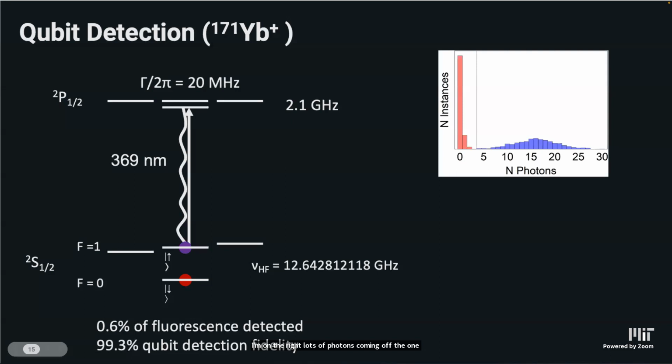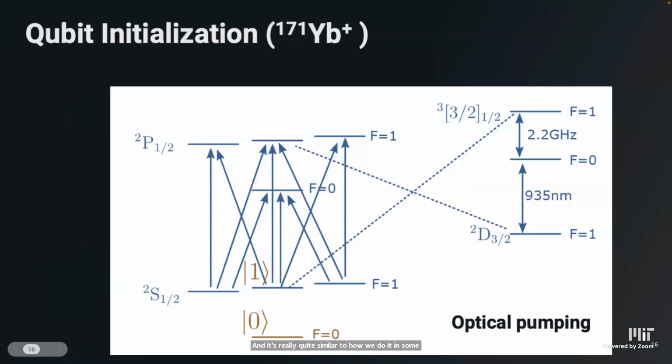And it's really quite similar to how we do it in some ways to regular classical computing. Okay, we're not actually going to do any of the physics here, but the important thing to note is we use a laser to pump all the qubits down to 0. So we want to make sure that all the qubits are cool and in the 0 state before we do our computations. And it's important to note this is one of the many advantages of ion-trap quantum computing, that basically we're able to initialize to a 0 state with an extremely high degree of accuracy.